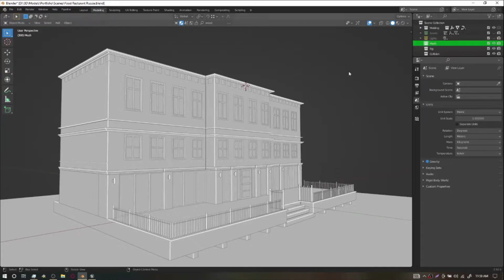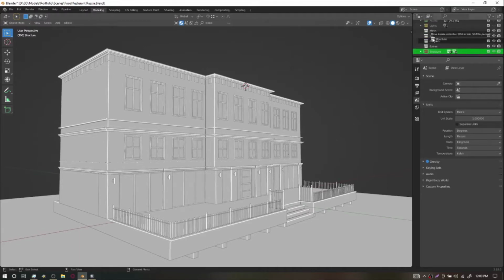Make sure you have, it will only export the meshes if you have this in the appropriate collection. If you have geometric primitives, you need to put this in the mesh collection. If you have any rig information of the animation, you need to put it in here. Any physics, put over here, or extras, I don't know what this is. I honestly don't know what to put in extras, so let me just put it back into meshes.